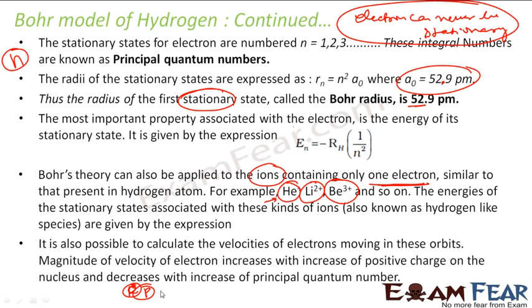If you keep the protons constant and go from one orbit to higher orbits, the velocity will be less because it decreases with increase in principal quantum number. If you are not able to understand this, you can ignore it for now, because we'll study the actual quantum model also, where we'll tell you how to find the velocity impact on the orbitals. There we have the term orbitals, not orbit. Here we are using the term orbit. The orbit is something which doesn't exist.